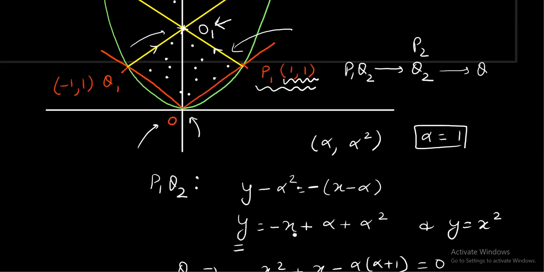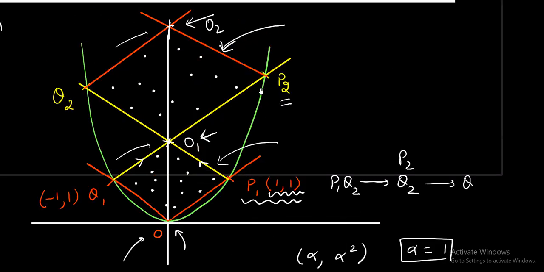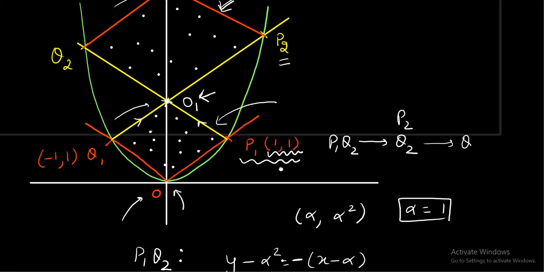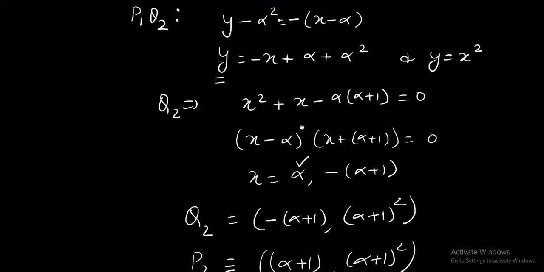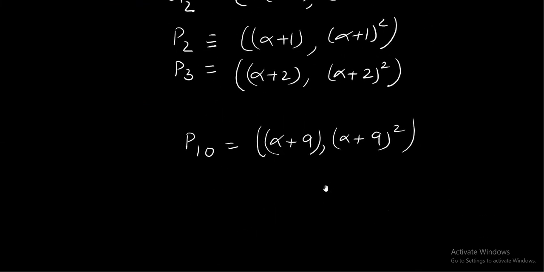Okay, well, now I got the coordinates of all P1, P2, P3. In fact, I would say that I got the coordinates of all these points this side. That's enough for us. Why? Because ultimately I need O1, O2, O3 and so on. अब O1, O2, O3 भी हम निकालेंगे कैसे? इसे निकालने के लिए अगेन हमने ये नोटिस किया कि जितने भी पॉइंट्स ऑफ इंटरसेक्शन हमारे पास आ रहे हैं, दे आर ऑल लाइक इंटीजर्स बिकॉज अल्फा ही 1 आ गया था. All these points of intersection we are getting as integral coordinates.